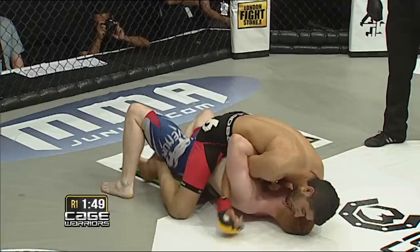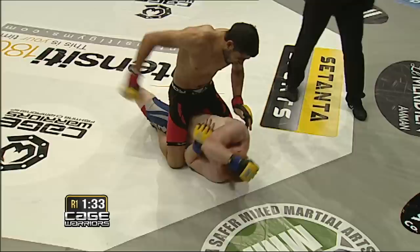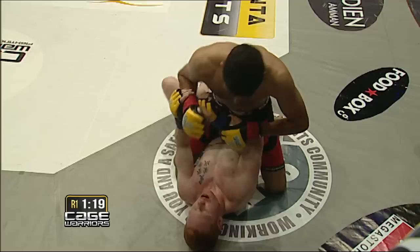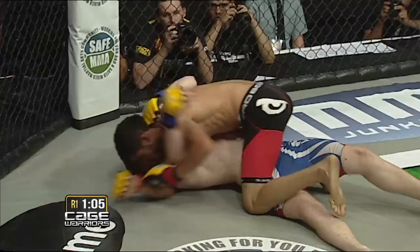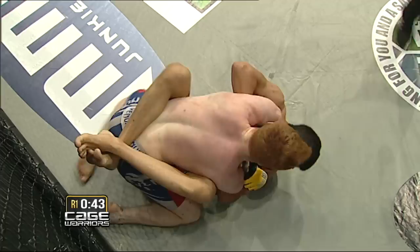Excellent from Abzak who finds himself straight into mount. Hickner looking to explode with the hips. Abzak may have got most — all — of his wins by submission, but he's showing a very well-rounded attacking game. I really like the way he's mixing the strikes into his top control. Hickner's going to be careful of giving up that back — taking some shots here. Conor Hickner's a little too flat for my liking, needs to really start moving, getting on the hip. Armbar coming — switching for the armbar! Hickner needs to get that elbow out — this is tight — oh, he rolls and he frees the head! Beautiful work from Hickner if he can get up and avoid this triangle on the way up. What an escape from the youngster!